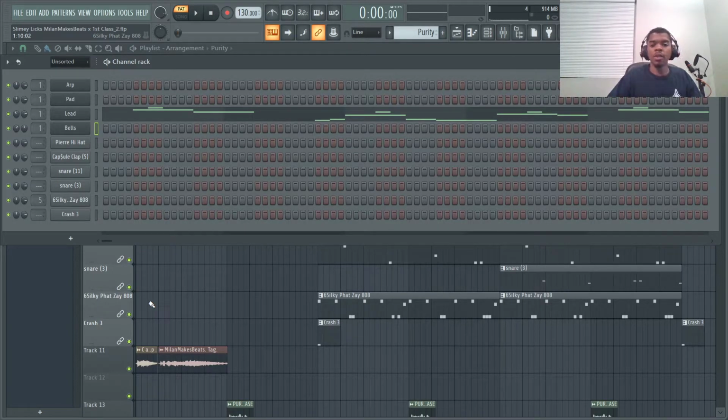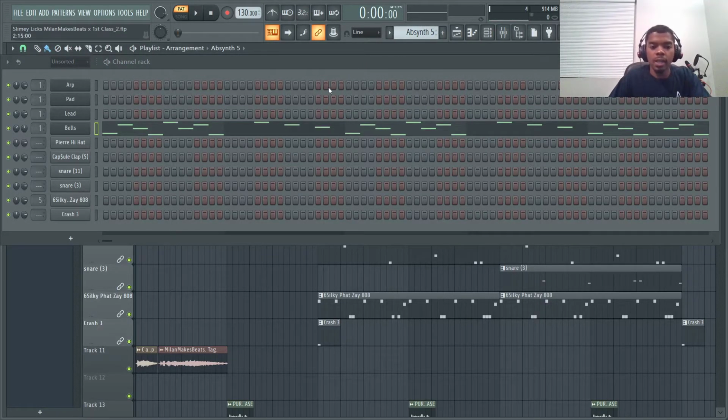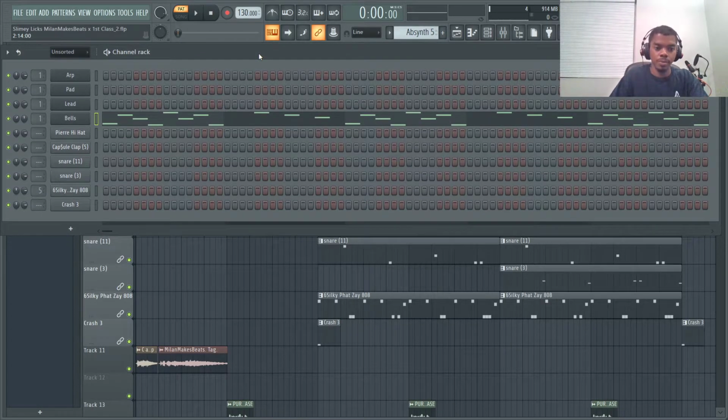Just get the fine tuning of your sound and your style down, continue to work on your actual craft, and build on your sound. So we're going to move on to the next sound that we got, which is a bell. I really like this bell a lot because it kind of sounds like a harp type of bell, but it doesn't. It sounds like a pad at the same time. It's just a different type of bell. It's pretty cool. I like using this one. So let's go ahead and get started.